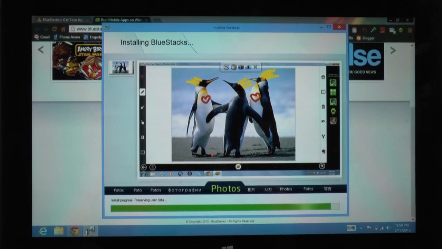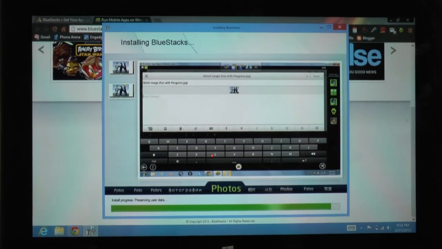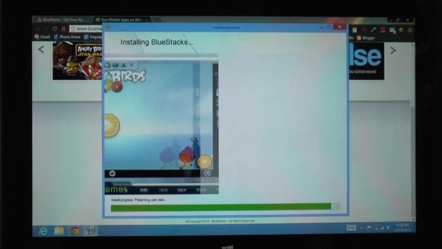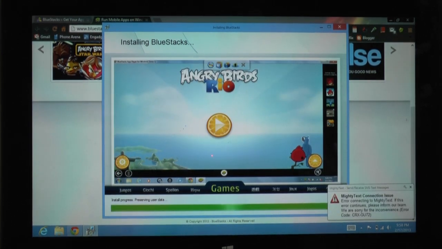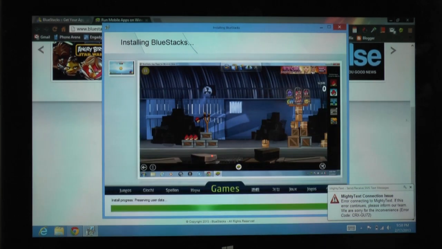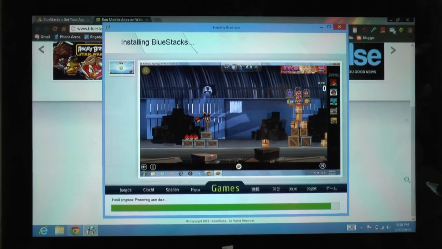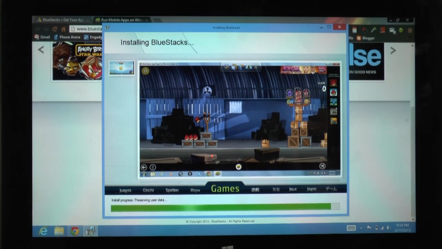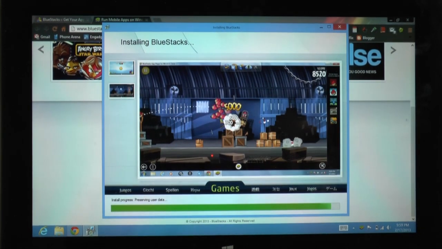And it's showing you a lot of the cool things that you will have the ability to use once again, Android apps. And it's curious, it even looks like it has its own Android keyboard. We will check that out as well. Because if I can get a SwiftKey keyboard on here, that would be amazing. Alright, and we are installing. It's almost done.